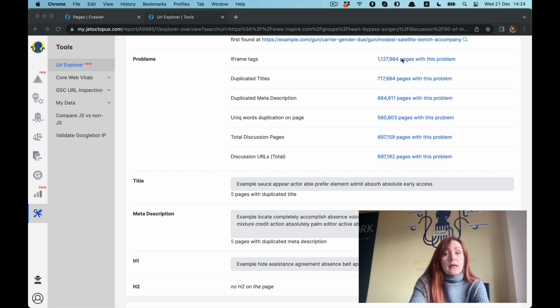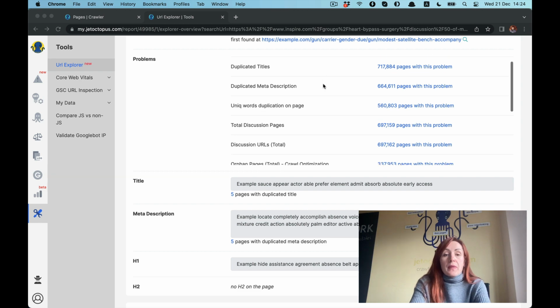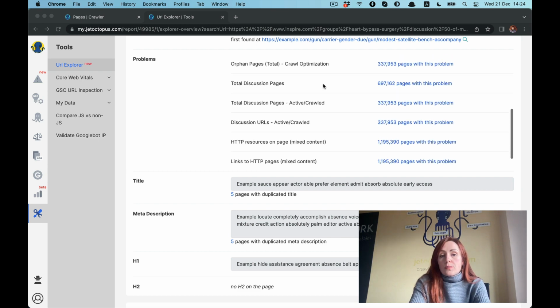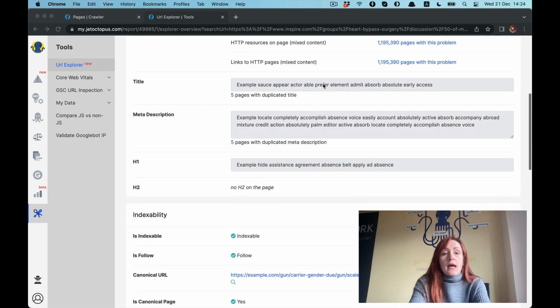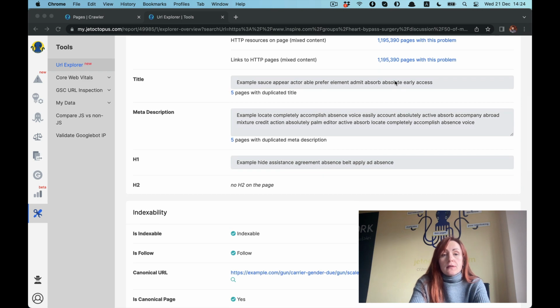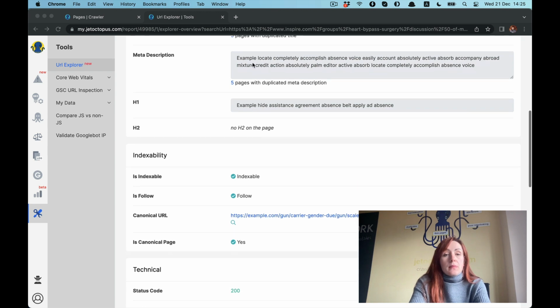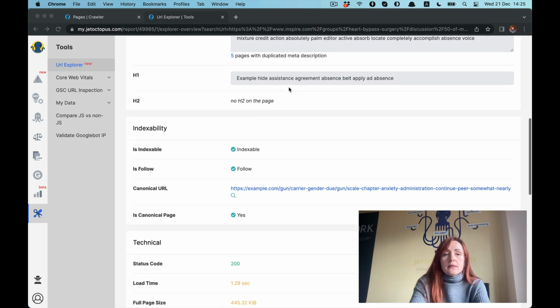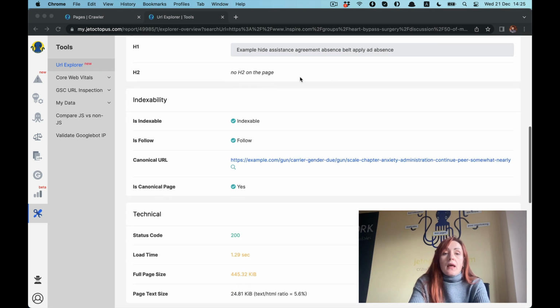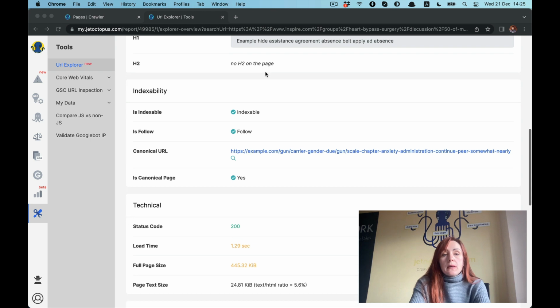So you just click and you will be referred to the list of these URLs. You see all the problems. Then title, what is the title, and how many of the pages are duplicated with this title. Then meta description, the same, how many of them are duplicated. H1 and no H2 on this page.